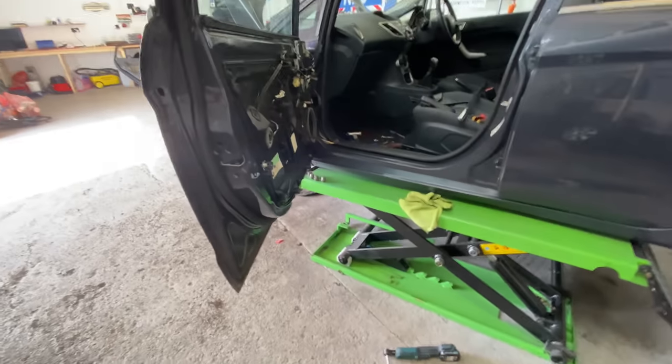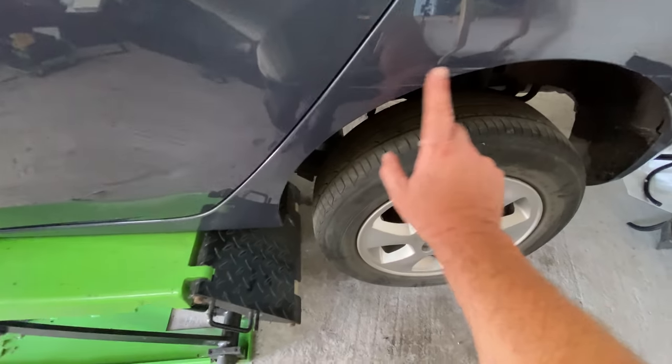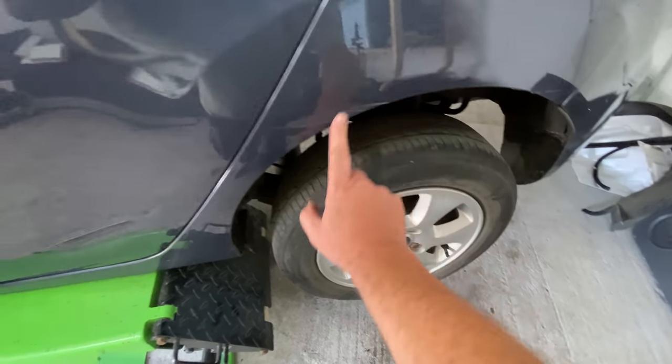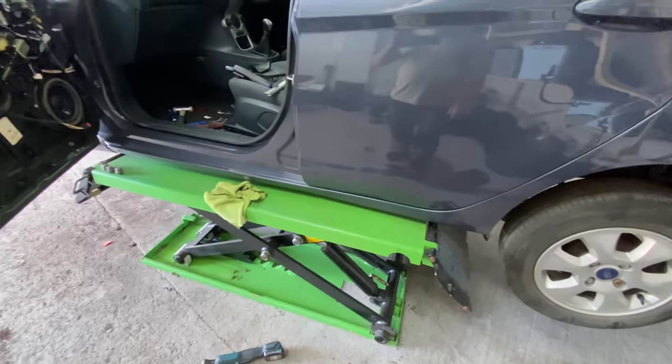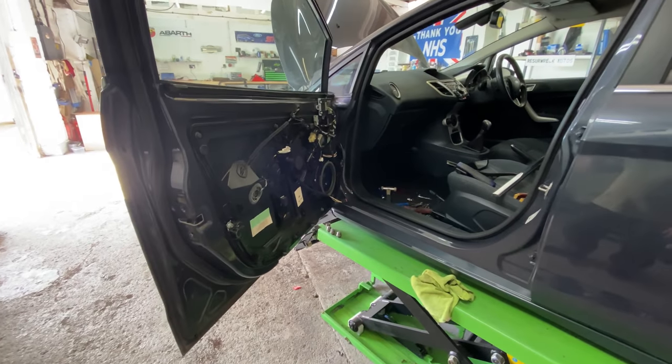So, again, guys, I'll set you up. Let's crack on and let's continue, because once this door's done, I want to move on to getting these scuffs out of this door and the front bumper. So let's crack on, because we've still got quite a lot to do today. So let's do this.